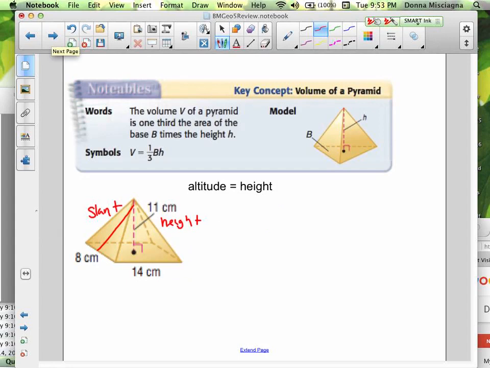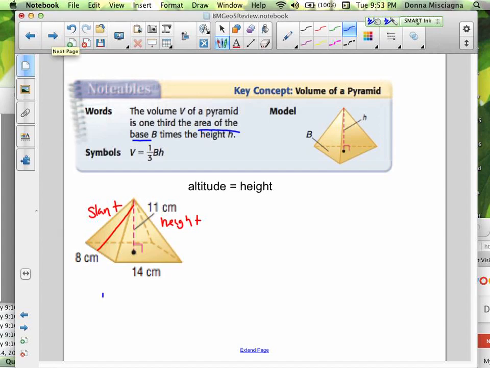All right, so to find the volume of a pyramid, and this is in your notes along with the formula, you're going to take 1/3 the area of the base times the height. Next week I'll explain the derivations of these formulas. For now we're going to just work with them and find the volume. Okay, so that B there means area of the base.